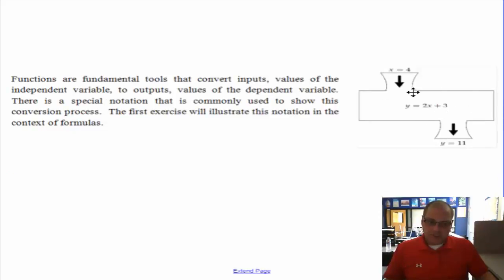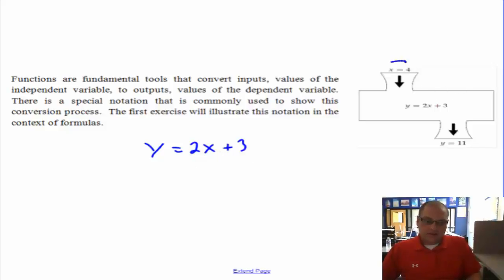Actually, it is this function machine, and the function in this case is 2x plus 3. That's what you're going to do, and you need an input value. In other words, you need to know an x value to input into that machine, and then it's going to output some other value. So you've done functions. You've definitely done functions. You just may not have called them functions. You certainly all know how to take y equals 2x plus 3, for example, which is our function in this case. And then if I told you what x was, you would know how to plug it in.